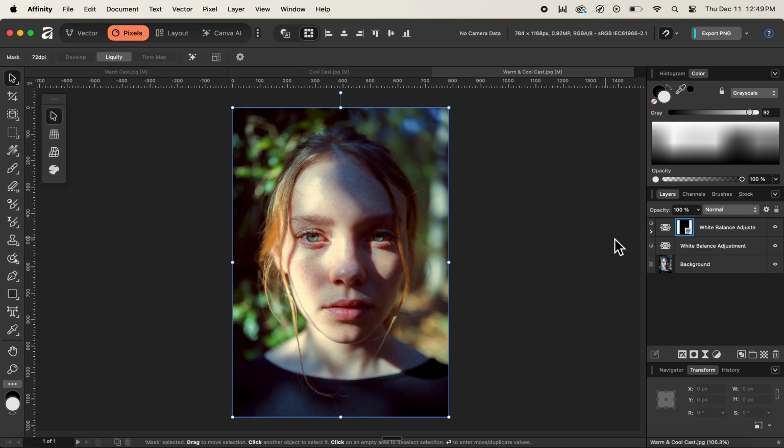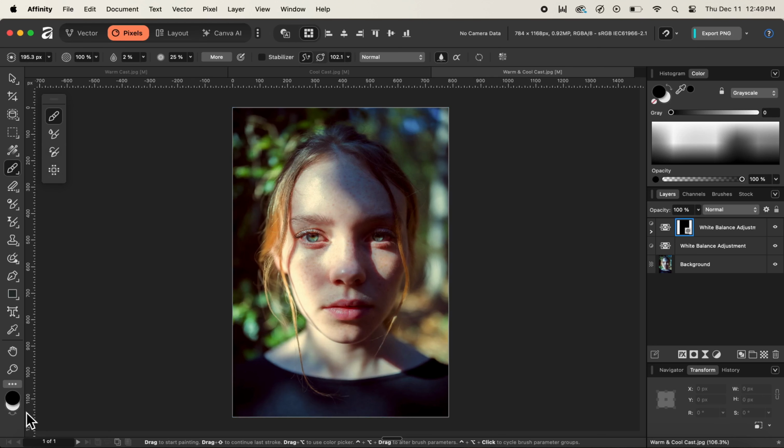So to make it visible, now let's select a brush tool and make sure your foreground color is set to white first. And after making sure the foreground color is set to white, the next thing is to decrease the value of the flow as well. I'll set it to 2% for now, which is already set to 2%. And then I'll simply brush over the image by selecting the layer mask actively. So simply brush over the areas like so.